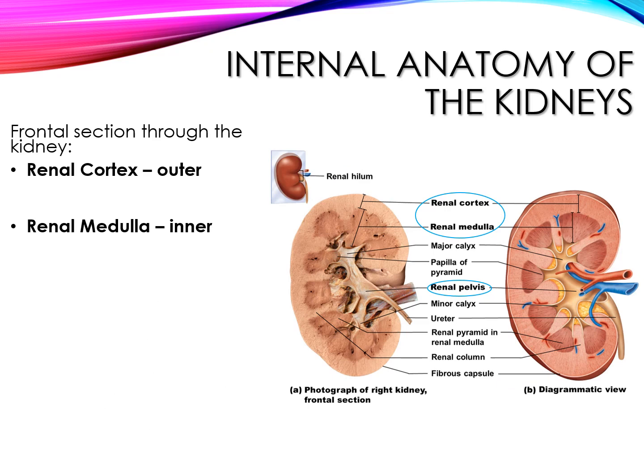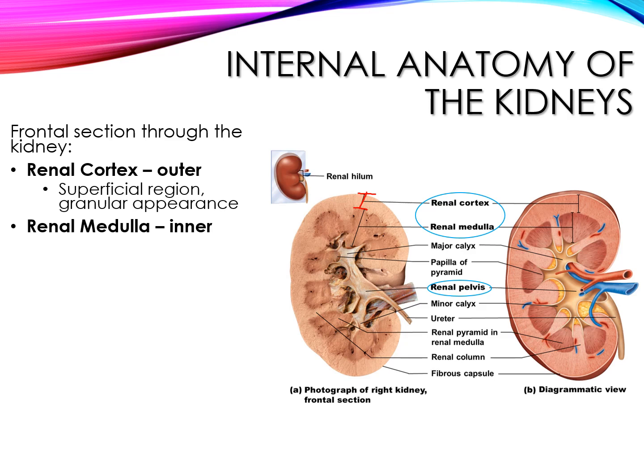Now let's look at the internal anatomy of the kidney. If we take a sagittal section through the middle of the kidney, we see that we have an outer region and an inner region. The outer region is called the renal cortex. It's more superficial. It looks a little granular in appearance, and in this picture it's a lighter tan. It really spans just from there to there. So that's the renal cortex.